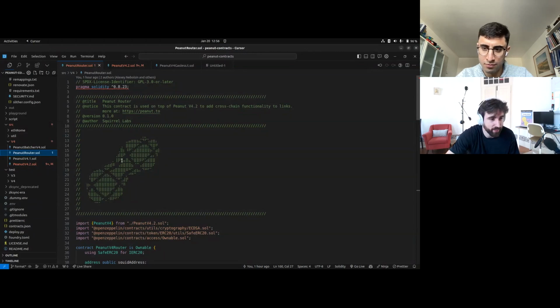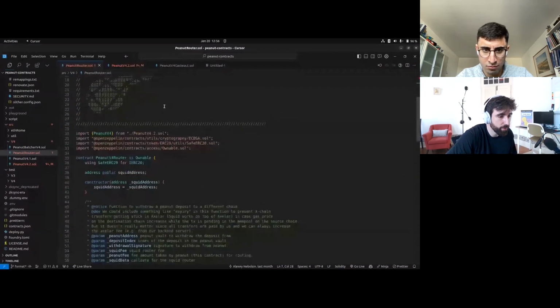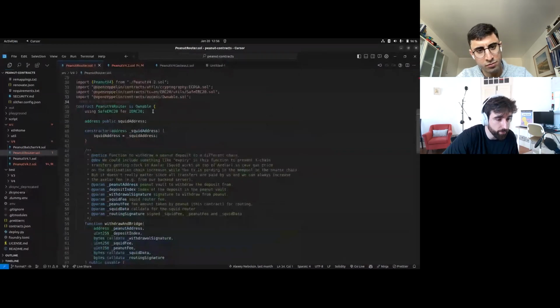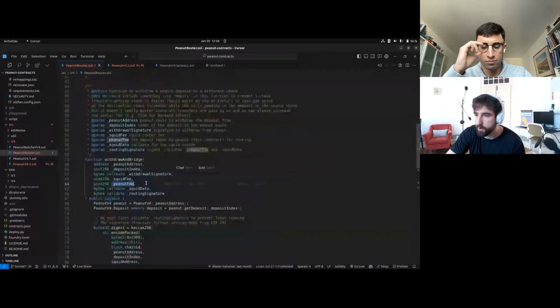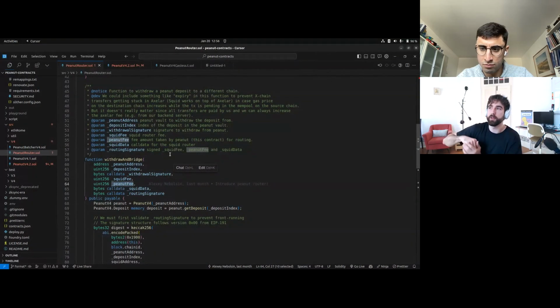Yeah, but that's, I guess, adjacent to Solidity. Cool. So the Peanut Router contract is relatively simple. The main logic we have here is an optional fee mechanism, which we can take. The way that works is when you're calling the relayer to say, "Hey, I want to withdraw this deposit to this address," you have to sign something on the front end, and that includes a little parameter with the fee.